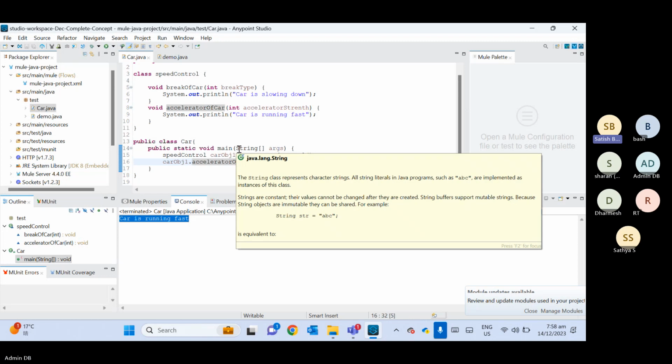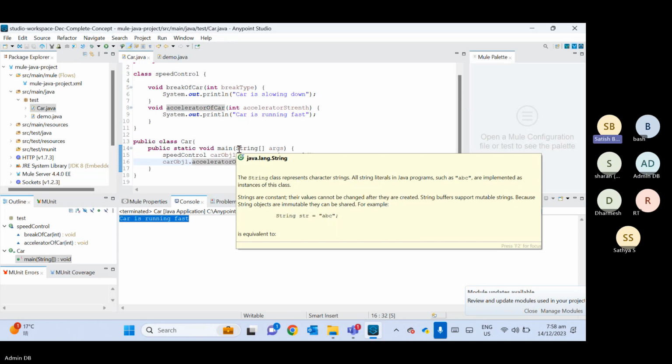Here, Car.java and Demo.java are two Java classes. For both, the package name is the same, so we can use the same package name for different Java classes? Yes, correct.